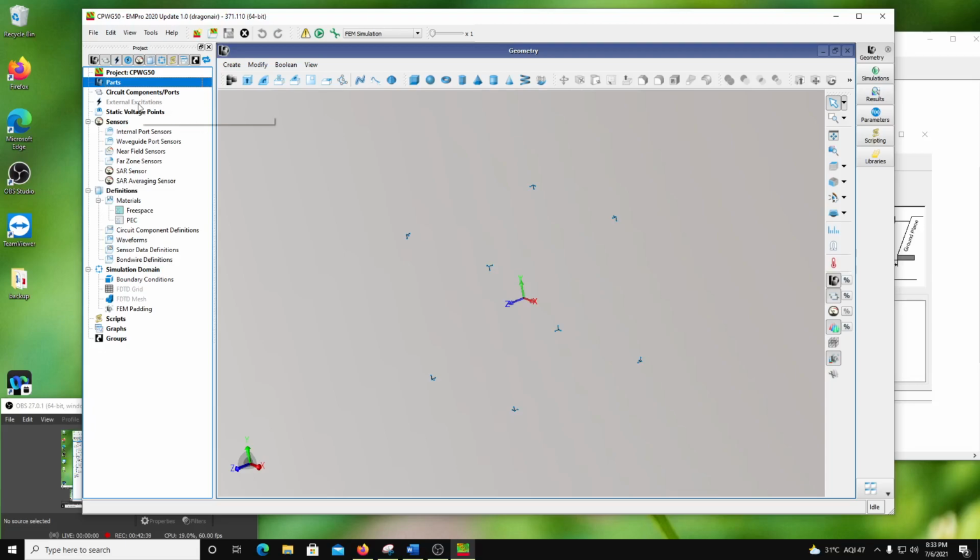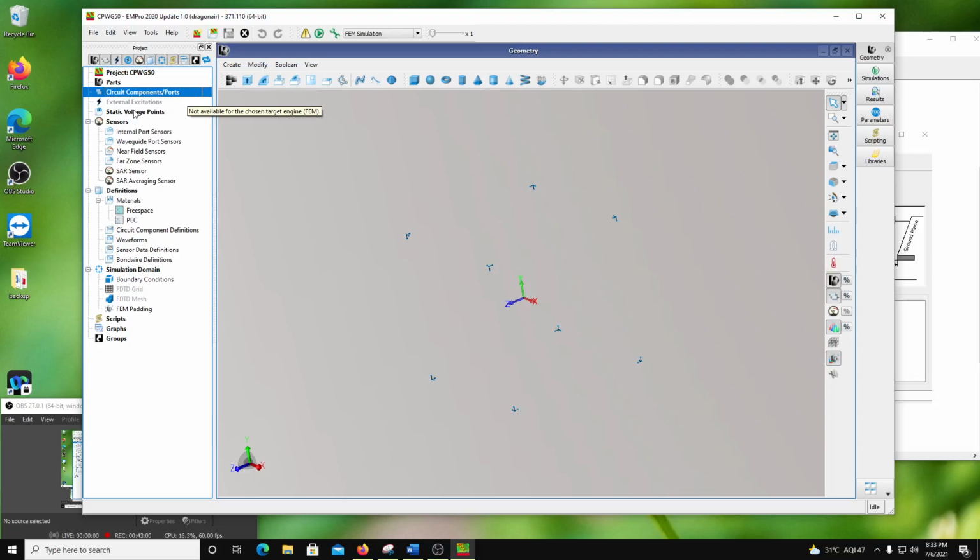Okay, you can make a new assembly, so your parts can be combined into an assembly, right? But I'm not going to go into that for now, for ease of learning. Then you can have circuit components or ports, right? So basically, like for example in ADS we did port 1, port 2. Similarly here I can do ports.